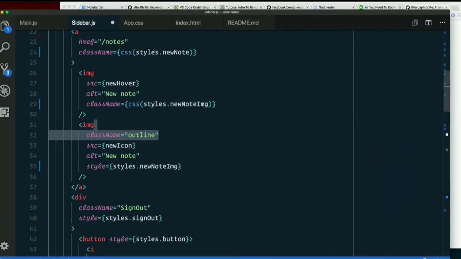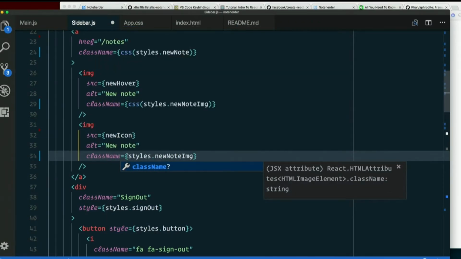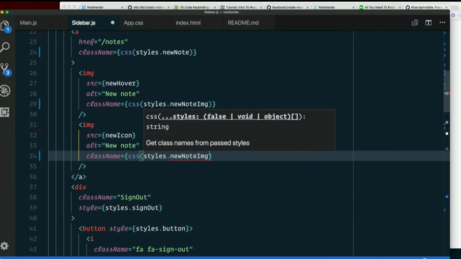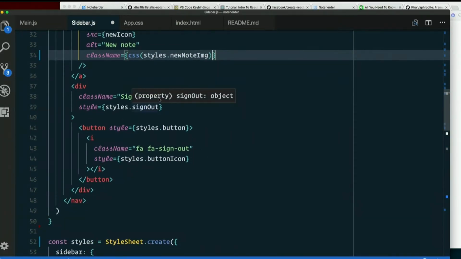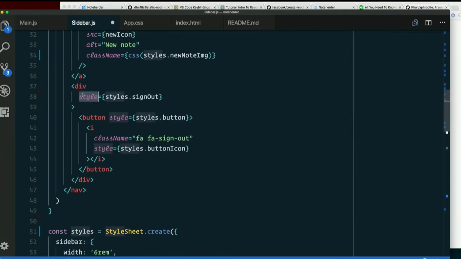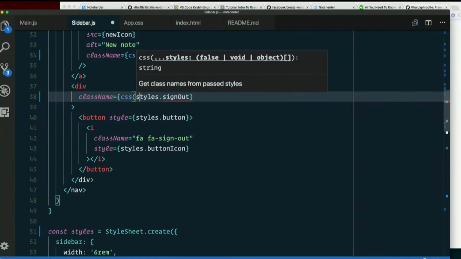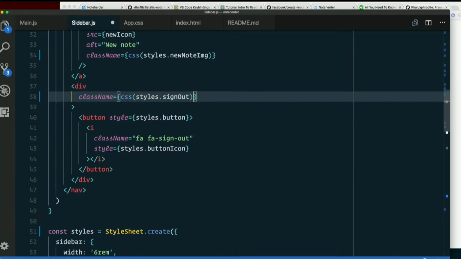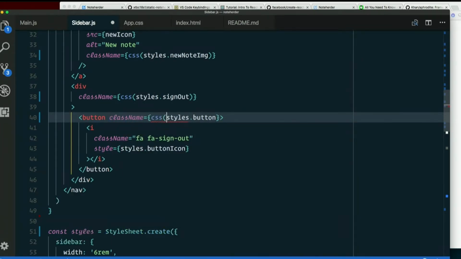Get rid of this class name, CSS. Class name, CSS. Now the button, class name, CSS. Then our font awesome thing.